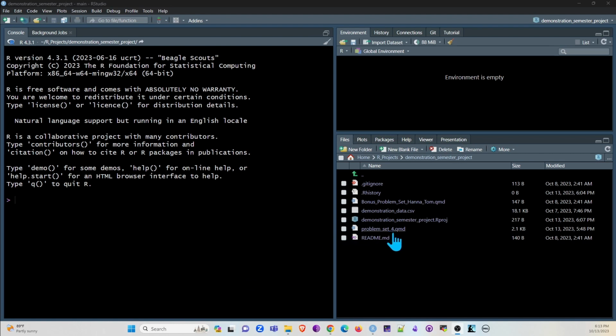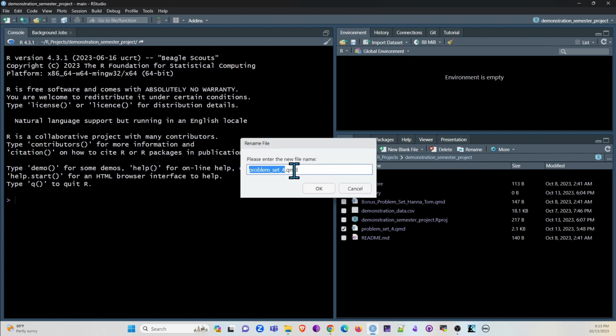So to start with, this is the problem set 4.qmd file. You can either get it from the GitHub repo or I put it in Canvas. Either way, you can get it. I'm going to do something with it before I start, which is to rename it. Your instructions when you turn stuff in are that you're supposed to rename it with your name in the file name to help make it easier to know whose stuff we're grading. Instead of doing that, I'm going to rename it problem set 4 demonstration project. You'd put your last name and first name instead of demonstration project, but otherwise you can do the same thing.